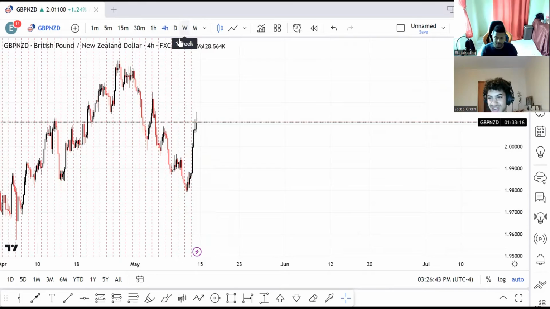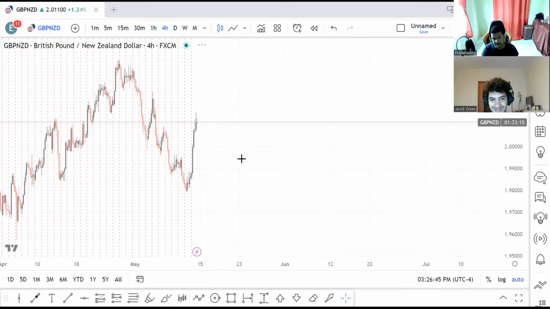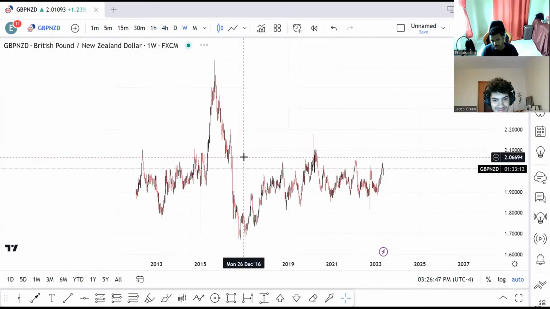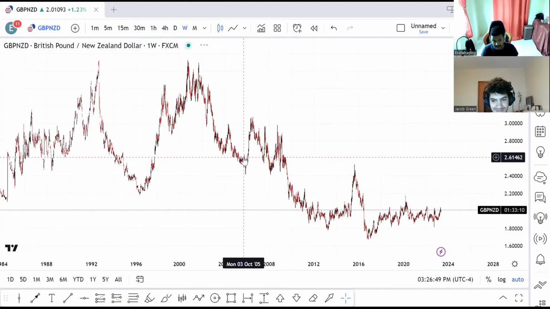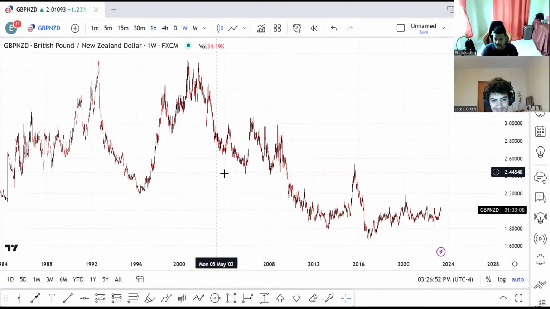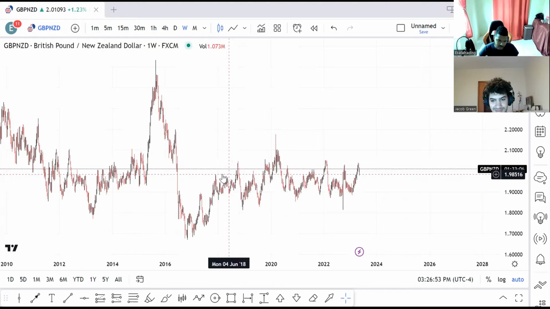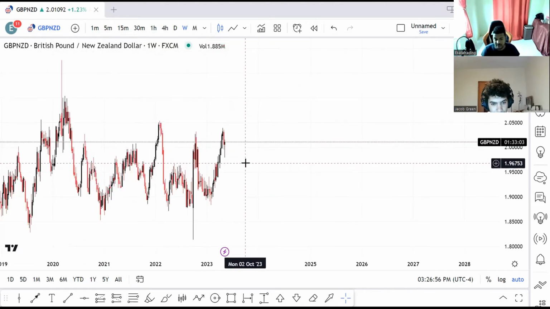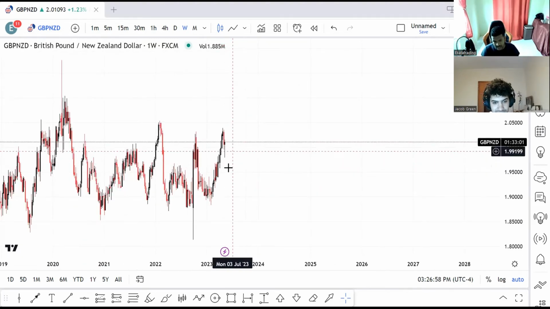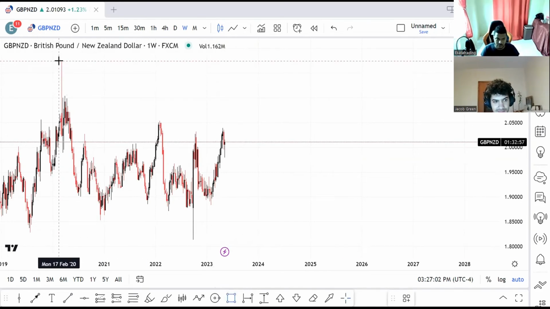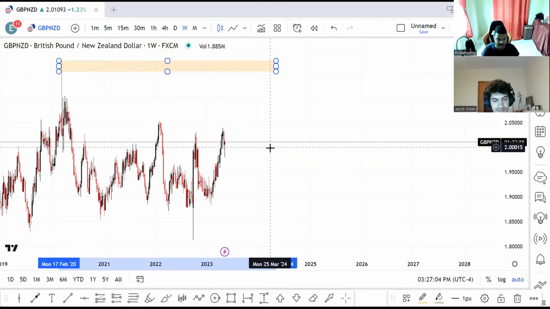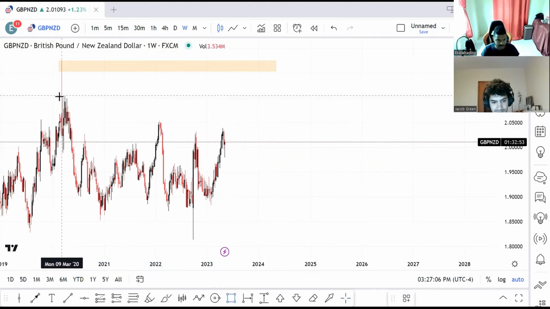All right. So for me, when I look at the weekly time frame and see that overall it's a bear market, this only leads me to believe that I should be looking for sells. So what am I doing now? On the weekly time frame, I'm looking for areas where the last liquidity might be. And I'm saying, okay, cool, this is one. And then I might say, all right, great, we might have one here as well.